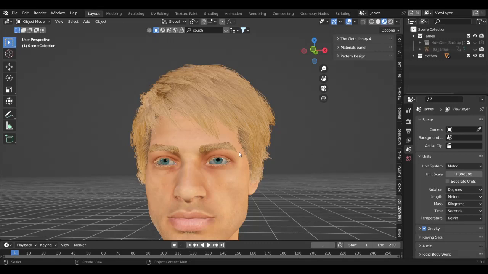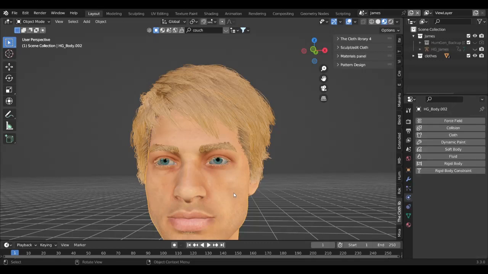What I'm gonna do on this video, aside from going over the add-ons that I use, is I am going to turn the particles into hair cards.